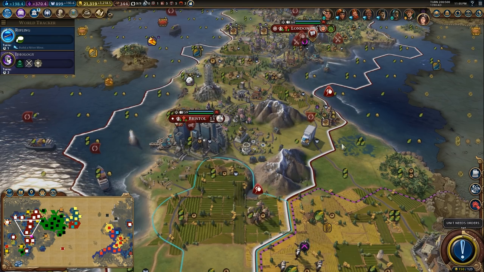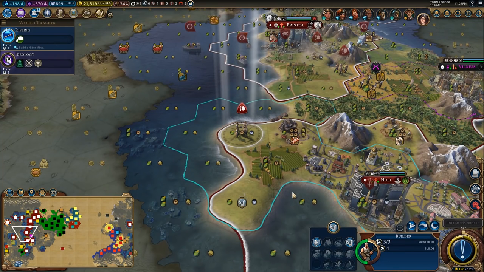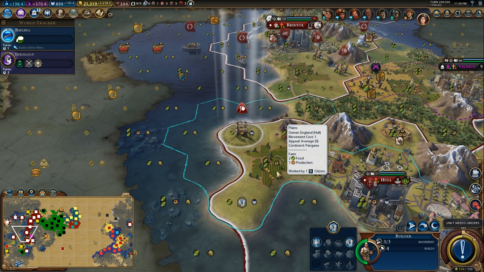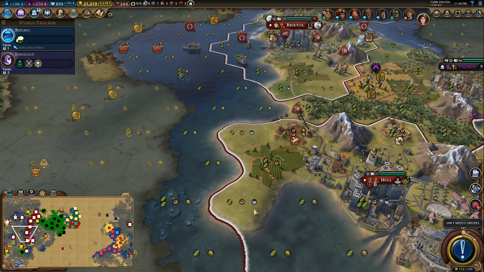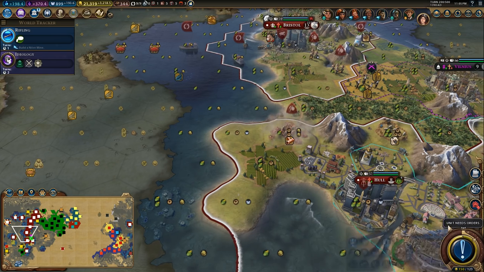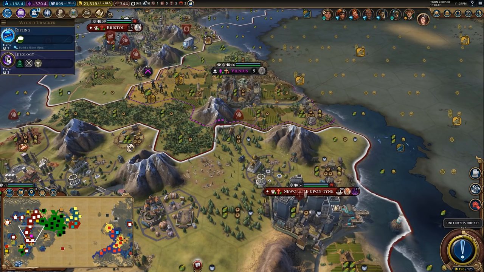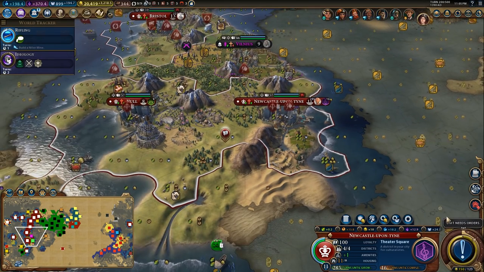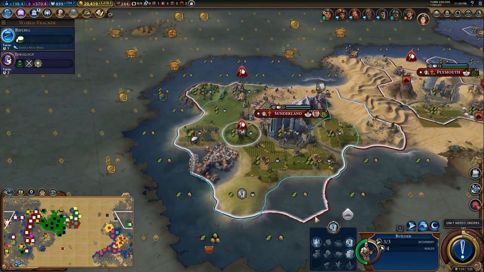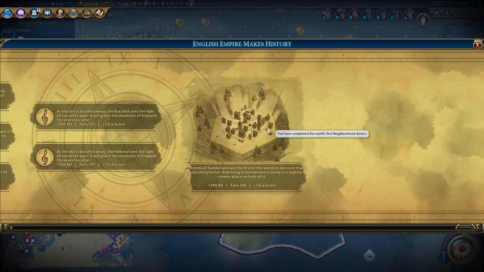So let's go rip up these farms and place forests on them. Appeal of 0, need to rip up this mine. Place a forest on it as well. Gonna plant woods here. Get ourselves another builder down here to help develop. And we're going to plant forest here. We're going to harvest. There we go.